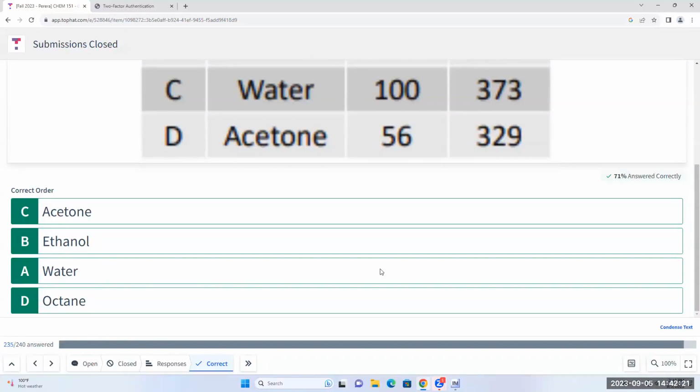Attractive forces between the particles is lower, which is why it goes from acetone being the lowest and octane being the highest. Okay. Thank you so much, Zia. So what she just said was this: boiling means we are going from liquid to gas. In the liquid, we have stronger attractive interactions than in the gas. That means when you go from liquid to gas, we need to weaken the attractive interactions between the particles.